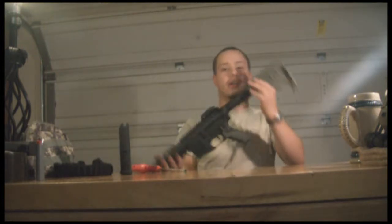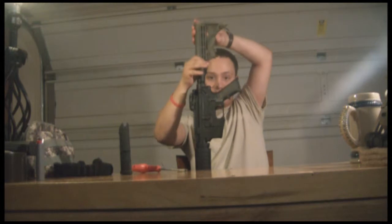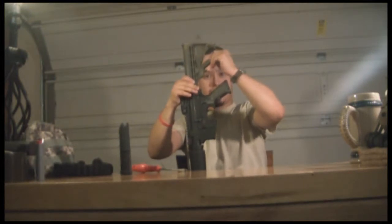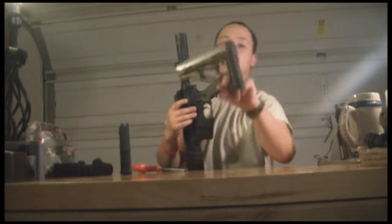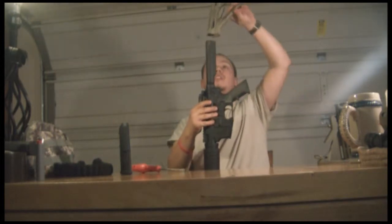So, how do you take the stock off? Okay, you grab the lever thing here. Usually you squeeze this. If you play airsoft, you know how this thing works, right? You pull on it instead of pushing it, and you lift, and it comes right off, just like that. Bada bing, bada boom.